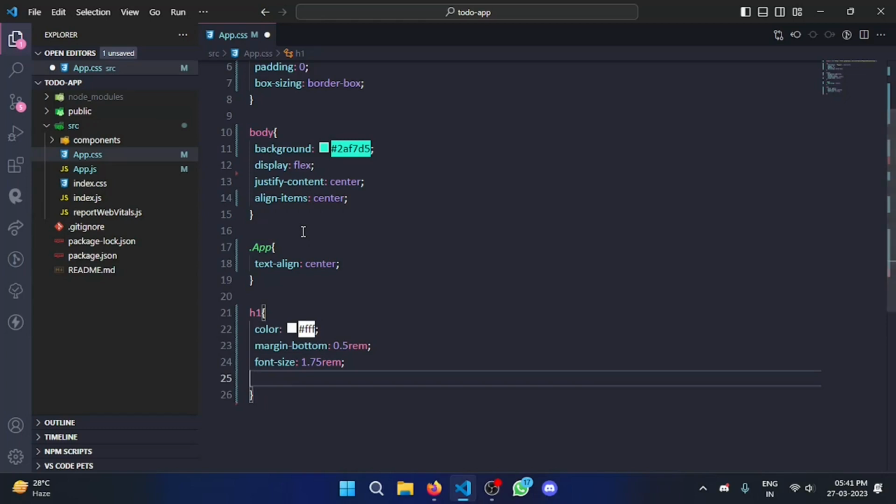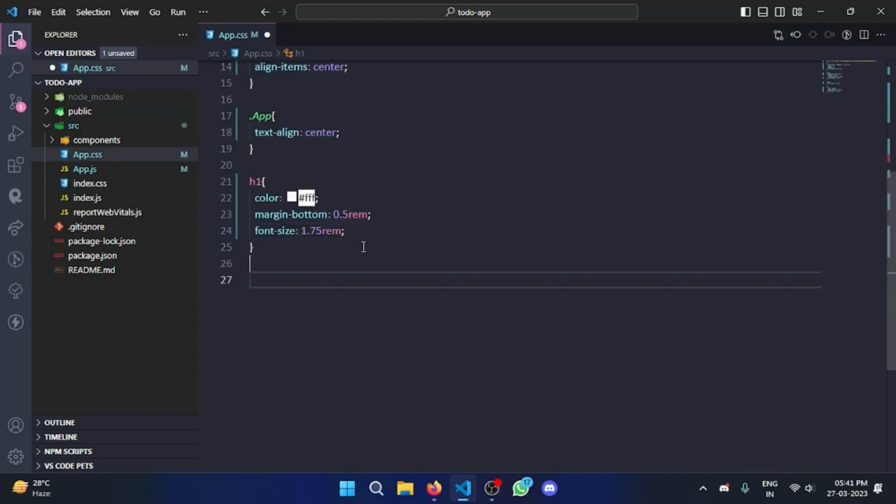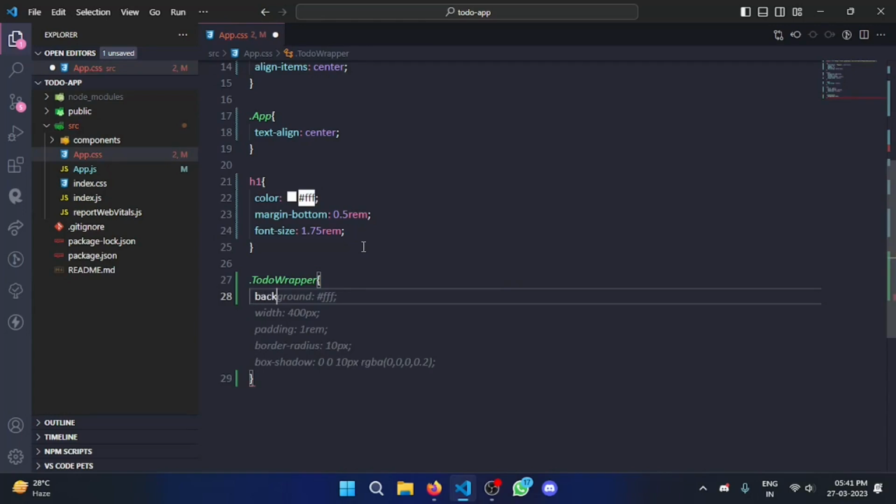Right now we have to create some style for ToDoWrapper. We are going to come to this ToDoWrapper soon. Let's see if Copilot suggests well. No, we don't want this, so we will make our own.